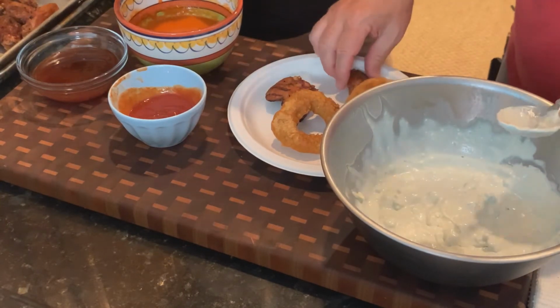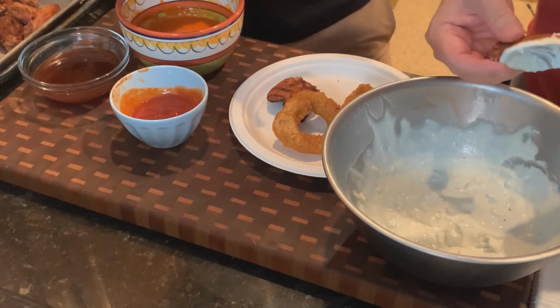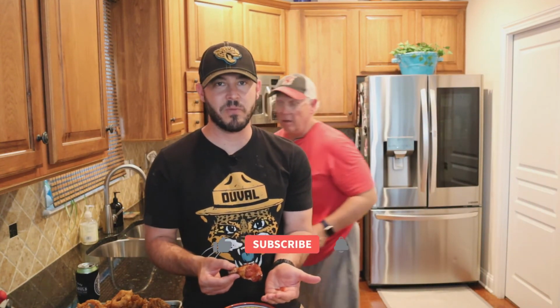It doesn't take any time. You can do it yourself, and you know, based on volume, it's cheaper than what you pay for it in the supermarket. So experiment, have fun with it. Drink some beers, watch some football, eat some wings, make some blue cheese. Have some fun with it.